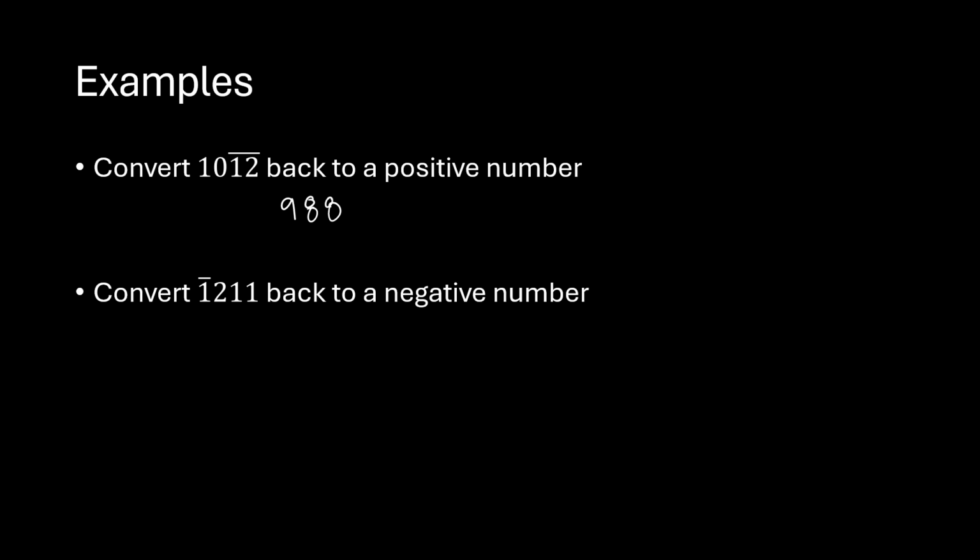Now let's look at this number right here. You can see that the leading digit is negative. So that means that this is going to be a negative number. So that will decrease as well, going in the opposite direction. So it would be 0. And then take the difference. So the difference between 2 and 9 is 7. So always in between, the differences are 9, and at the ends, it's a difference of 10, and switching the signs. So that would be a negative 7. That would be a negative 8, and then negative 9. So see how they're all negative?